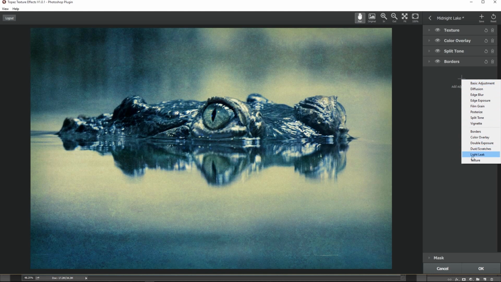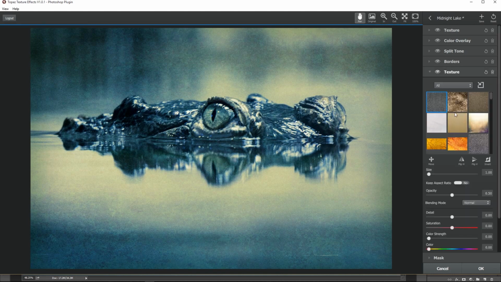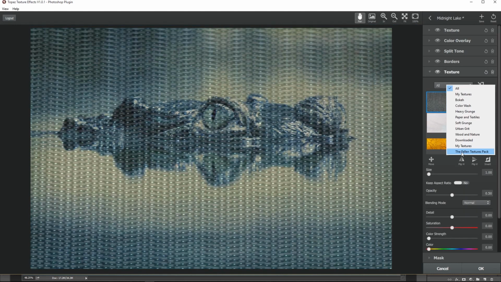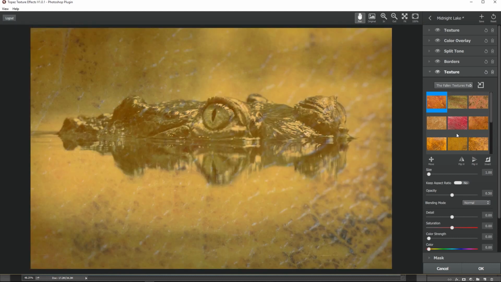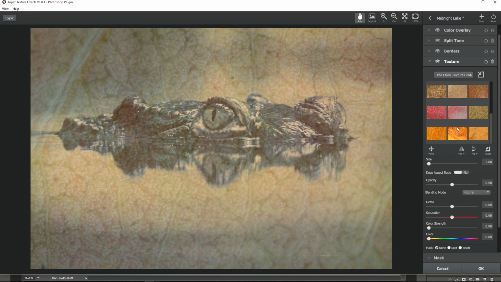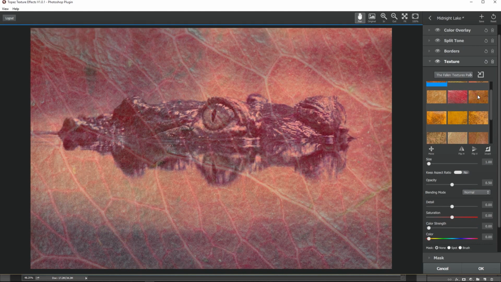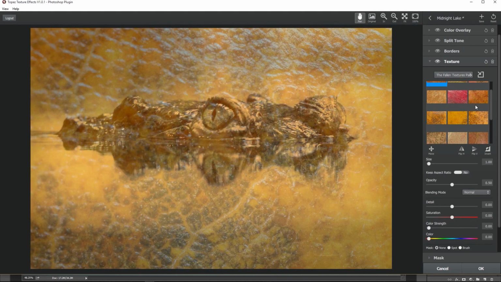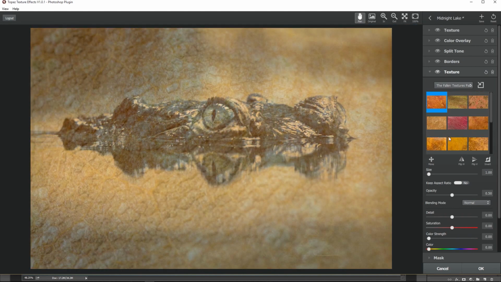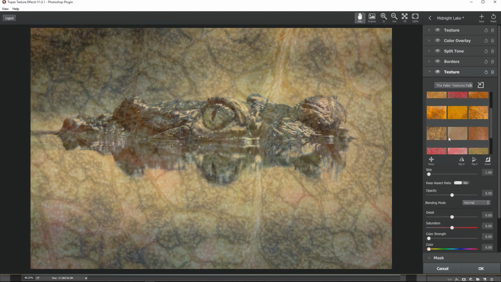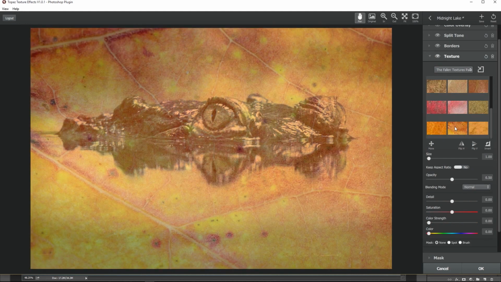So here with all these other effects that I'm going to add, I'm going to add a texture. And one of the textures that I'm going to add is going to be from that Fallen Textures package. Okay, I really like these textures and what's going on here. And if you scroll through these, you can see that these actually do work really well for a crocodile, with all the craquelure looking effects, and it looks pretty cool. I'm going to go with this bottom one here.